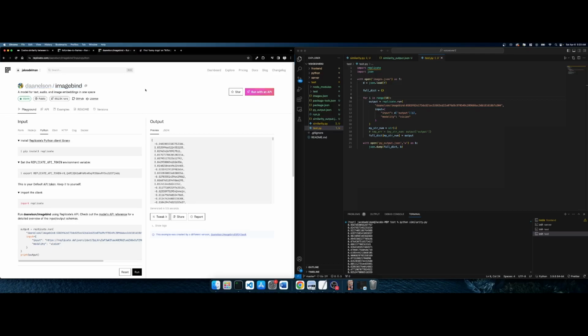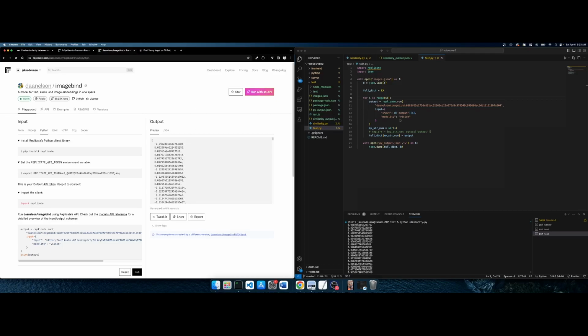The ImageBind model will make a matrix or an embedding with like 100 or more different dimensions, and that'll give you a really good numeric representation of what's in the photo.